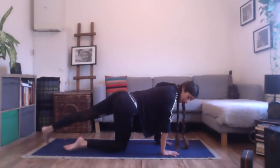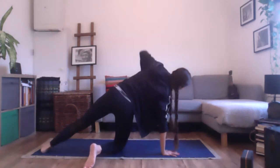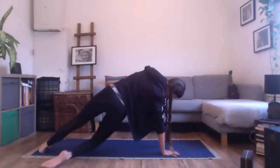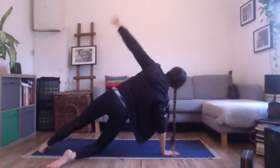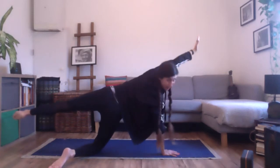Send left foot down just to right. We're gonna bring right foot behind us. Peel the left arm to the ceiling. Maybe walking that right knee more towards the back of the mat. We're gonna pick up the left leg off the floor. Left arm next to left ear.